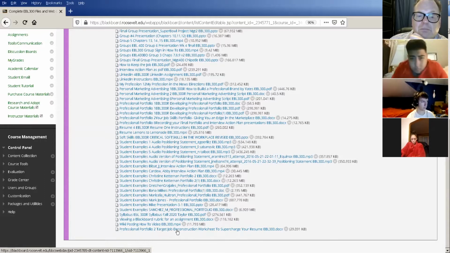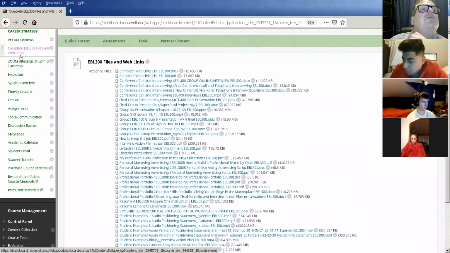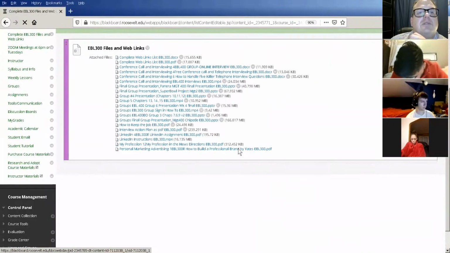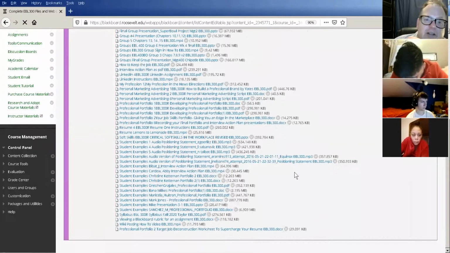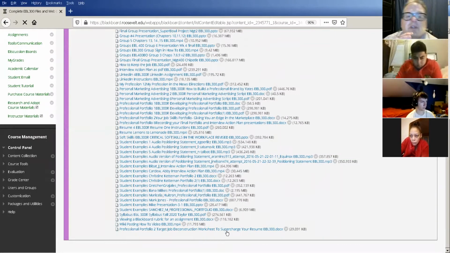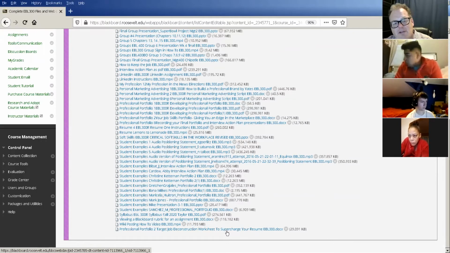So if you go into complete EBL300 files, go all the way to the bottom, and then click on job deconstruction, supercharging your resume. It's labeled as the worksheet, but it's actually just that handout, the one that I just showed you.